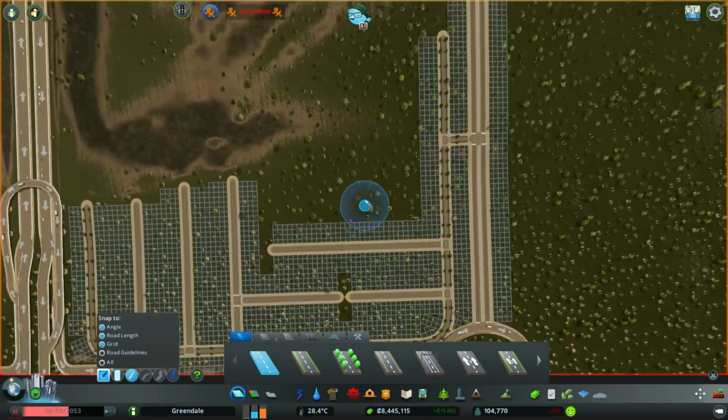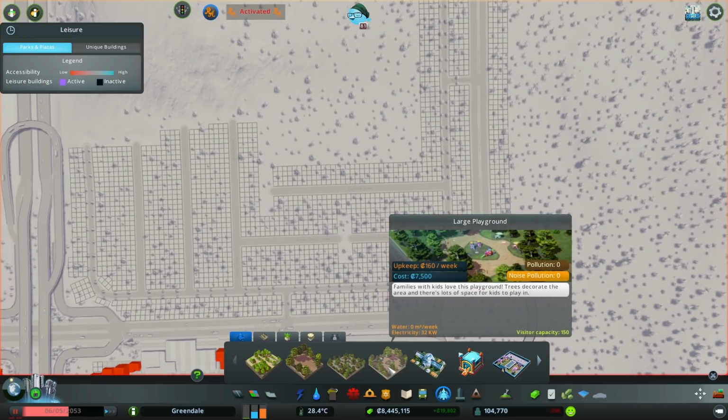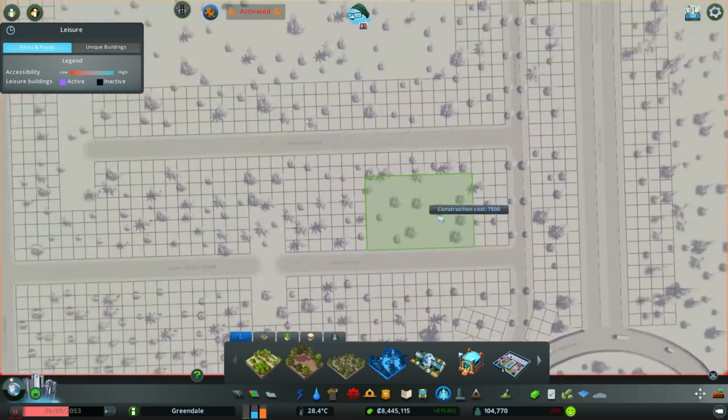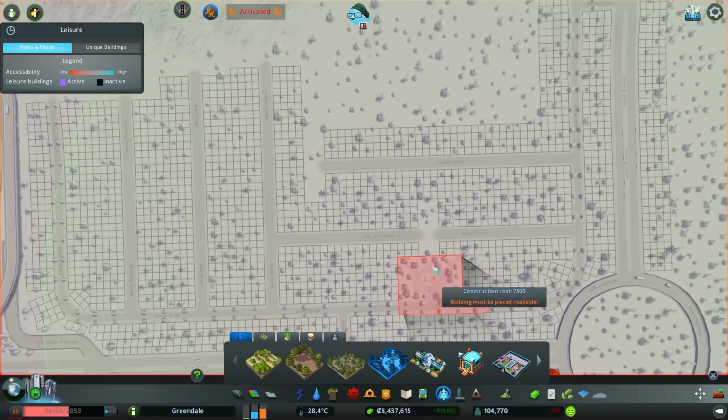I do want to get some parks in here as well. I'm wondering what kind of parks we could go for. Parking lots are not going to be the go-to. I don't think the park with trees. I do think the large playground is one that we want. And I do think it could go somewhere like that. Would be nice if it fit into some of these other areas, but I don't think it's going to. Could put one there, actually. I think that might be a spot. Or there. I think right there is good.